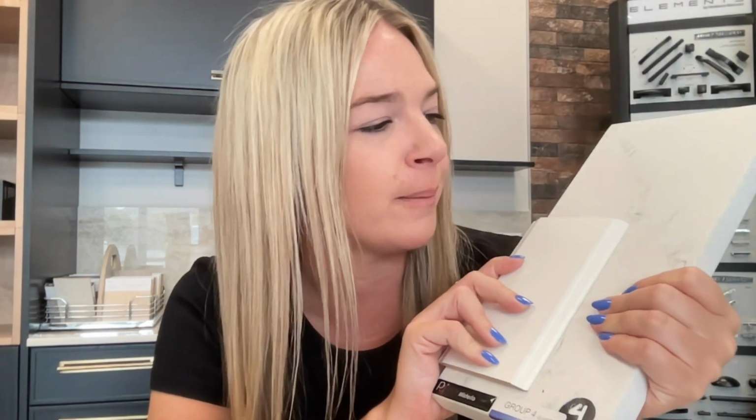And I think I said this before, I love this quartz because when you're working with white cabinets, it's actually hard to find a good quartz that has a good bright white tone to it. A lot of quartzes, even the white marble looking ones, have a little bit of a milky hue to them, a little darker white. So this one is a really nice bright white quartz by Pental. It was a 3 centimeter thickness, just standard thickness with the eased edge, but this turned out so stunning. And then the hardware, I don't have the actual sample here right now, but I am listing the hardware selection below. It was by Top Knobs.